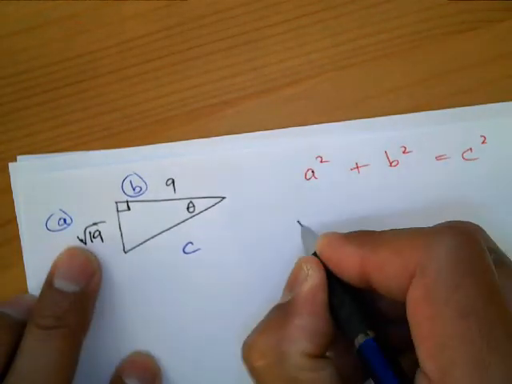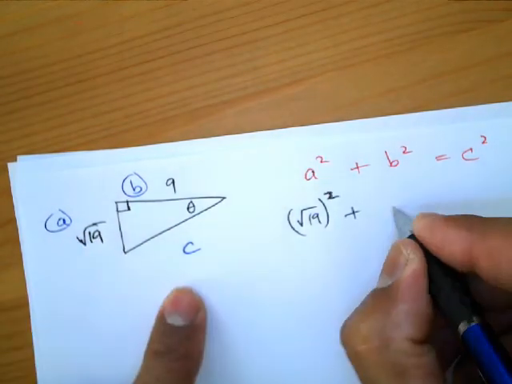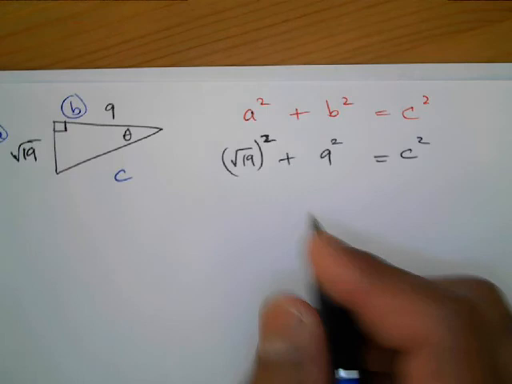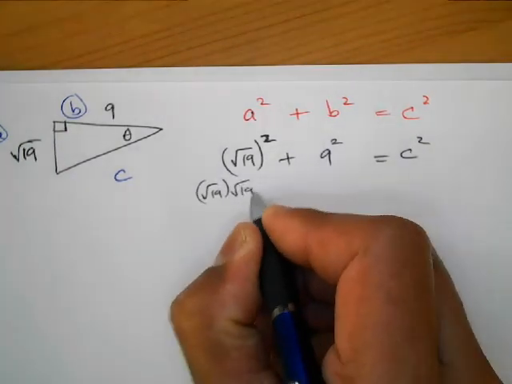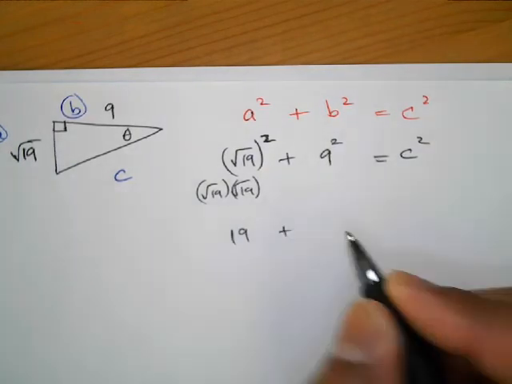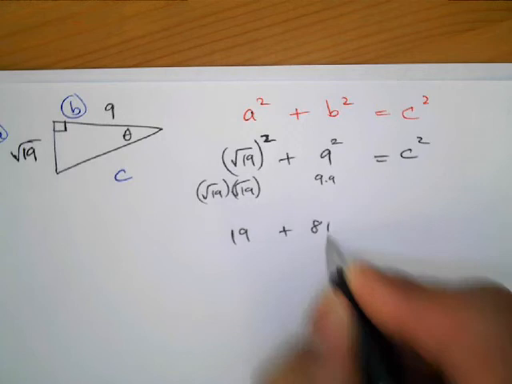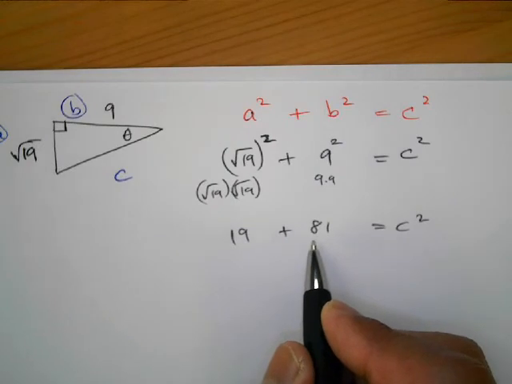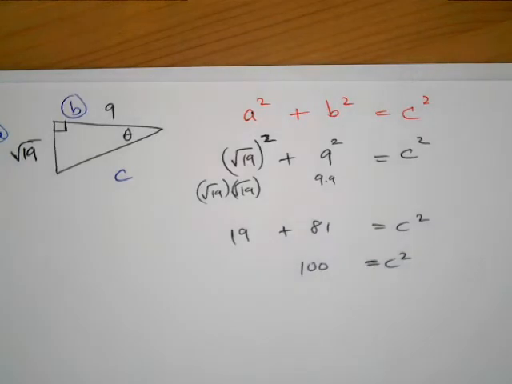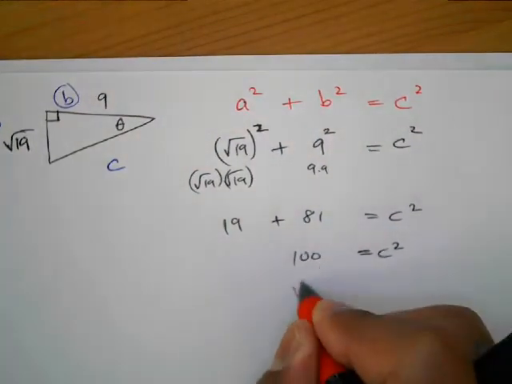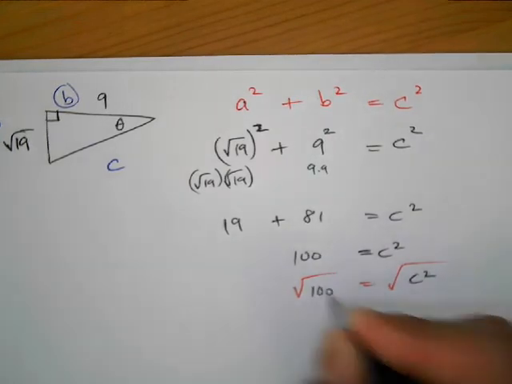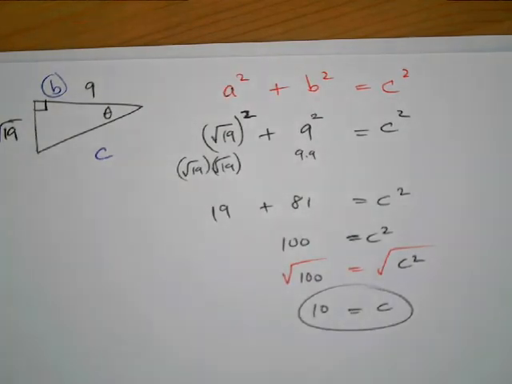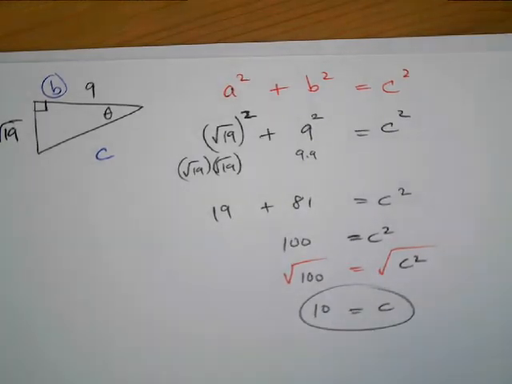So, I'm going to put this one A, and I'm going to put this one B. All right, so here we go. We got A squared, which is the square root of 19 squared, plus B squared, which is 9 squared equals C squared. I don't know C. That's the one you're trying to find. The square root of 19 squared is the square root of 19 times another square root of 19. Well, we know when we have two of those, it gives me exactly just 19. 19 plus 9 squared is 9 times 9, that's 81, equals C squared. So, 81 plus 19 is 100. Oh, great. That's 100. I like 100. 100 is a perfect square root number. Now, we take the square root of both sides, and you're going to get C is equal to the square root of 100 is 10. All right. We found that missing side. You got to make sure that this missing side is correct.